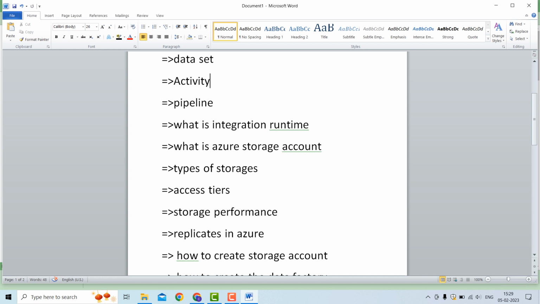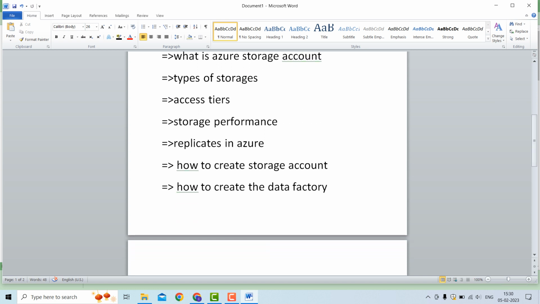Then after that, coming to the replication in Azure. Replication is nothing but, in the Azure storage accounts, we have to store our data as a backup. If any one data center fails, or any fault occurs, our data is still backed up and available in another data center.